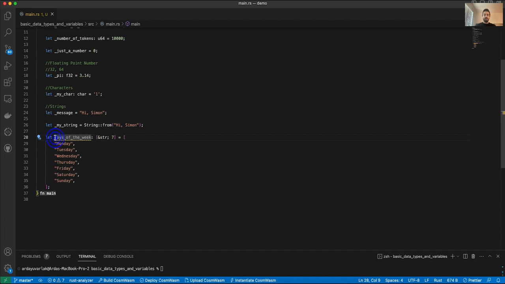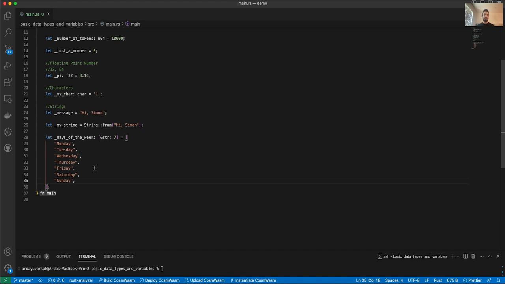Alright, here we have the days of the week, Monday to Sunday. I want to use this example because we are just going to use the days of the week, which means we are not going to modify anything here. As you can see, we defined them as a reference, as a string slice, and in this case there is nothing wrong with it. We can read from it, and since we are not making any changes and we don't need this to grow in any sense, we can use this here. So I just want to show that there are many places where we can actually use a reference to a string slice instead of a string.